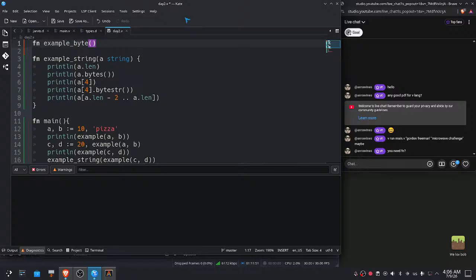And then let's go ahead and give it this. I don't know exactly what it's going to return. Make it return a string, and then it's going to take a U8 array.